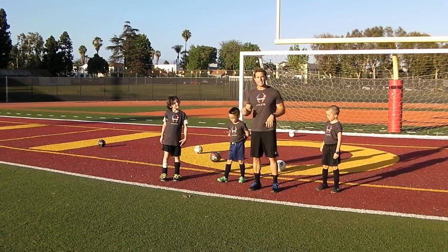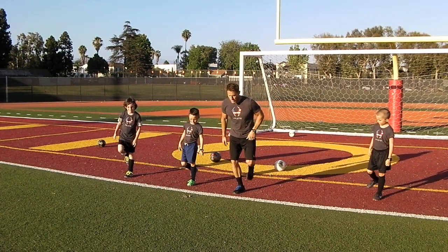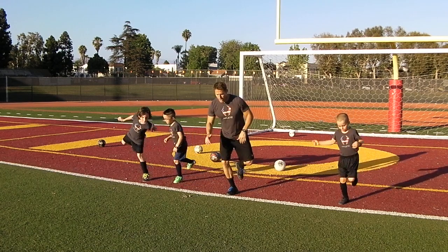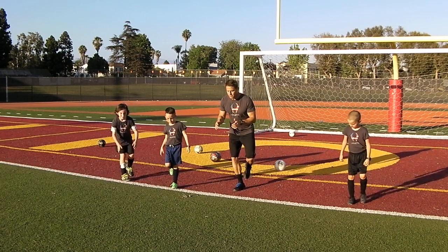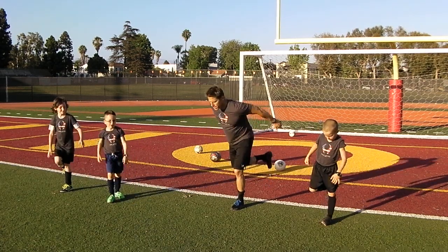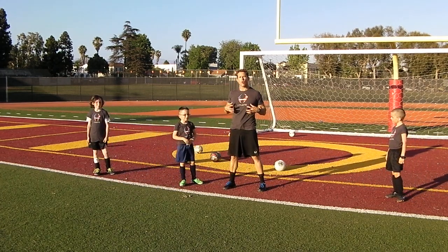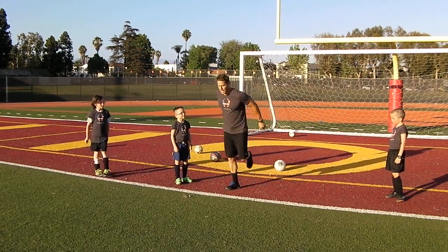That's the first progression. The second level is just switching — five seconds on one leg, catch yourself in a stabilization, then five seconds on the other. The third and final progression is we're going to hop forward: balance for five seconds, then actually bound forward and catch ourselves. This is really good for your power, your explosiveness, your stabilization — even your core gets activated while you're doing this. So level one is ten seconds each leg, level two is the switch, and level three is hopping and catching yourselves.